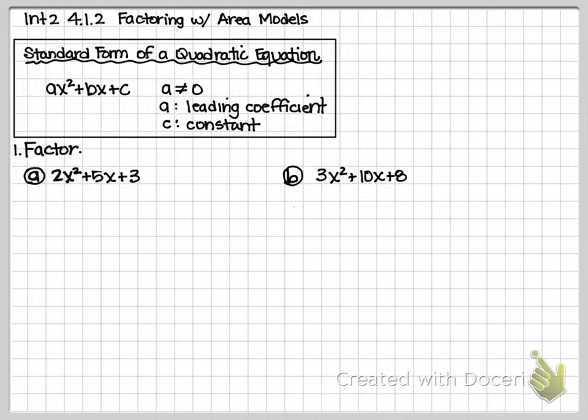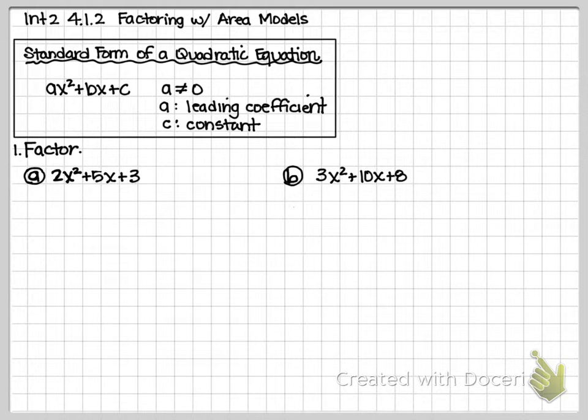One of the things that's important to note, we always want to make sure that our quadratic is in standard form. So basically, you want to talk about being in descending order, which means that the variable with the largest exponent is going to come first. So a quadratic is always of the form ax squared, where a is just a number, plus bx, where b is just a number, and then plus c is a constant, and that's just a number.